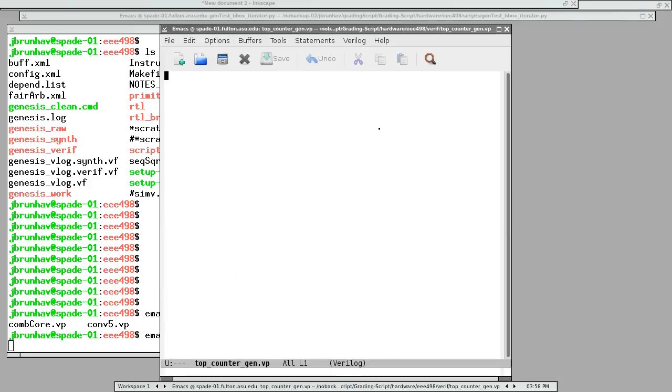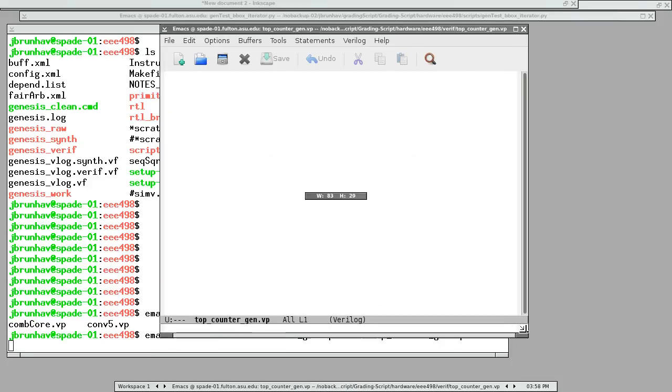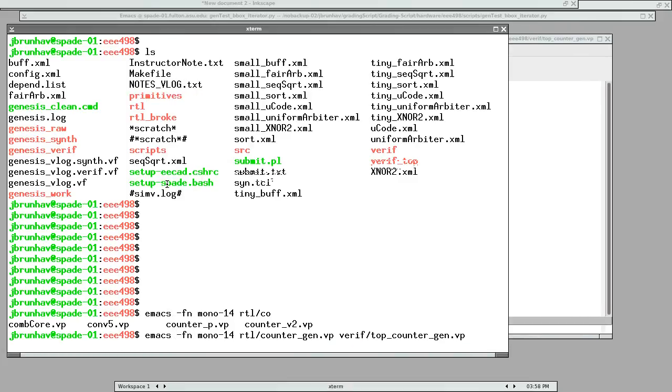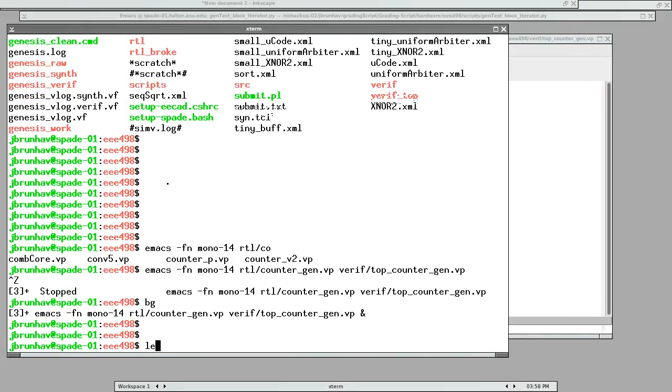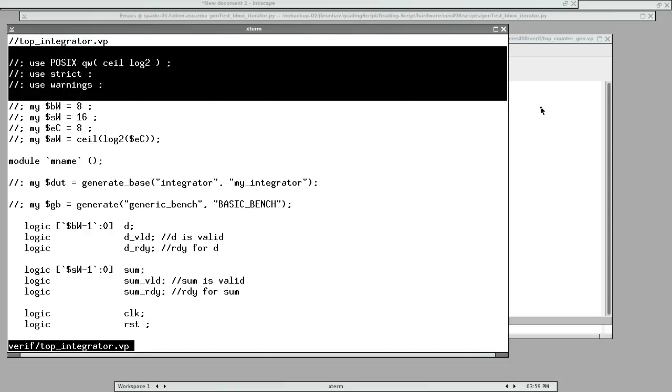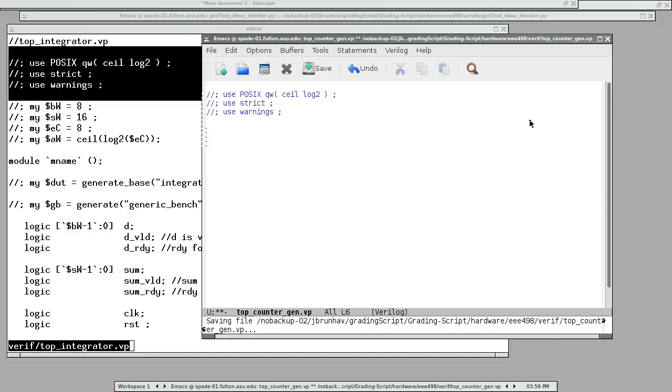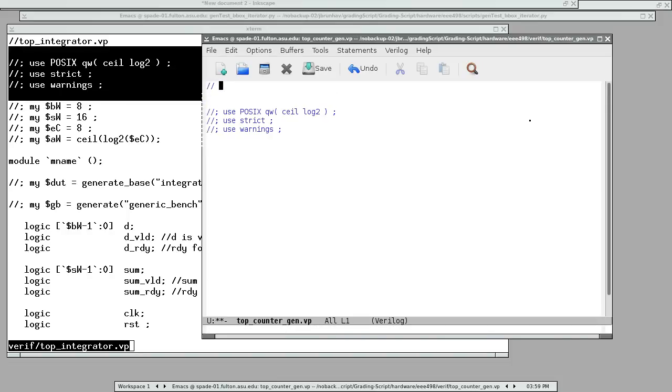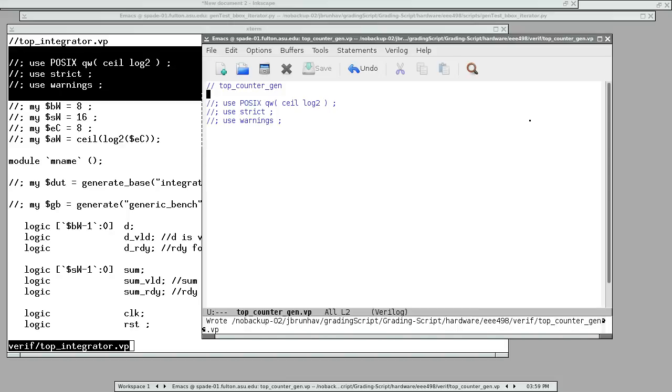This is the general pattern that we have: anytime that we build something, we're going to build the top at the same time. So we're going to take a peek at some of the other tops that we have just to steal some syntax. So we'll do top integrator. This is one of the homeworks coming out. It looks like we always start with our good messages. It's not a bad idea to have a comment at the top to indicate where this is coming from. So this is top under counter gen.